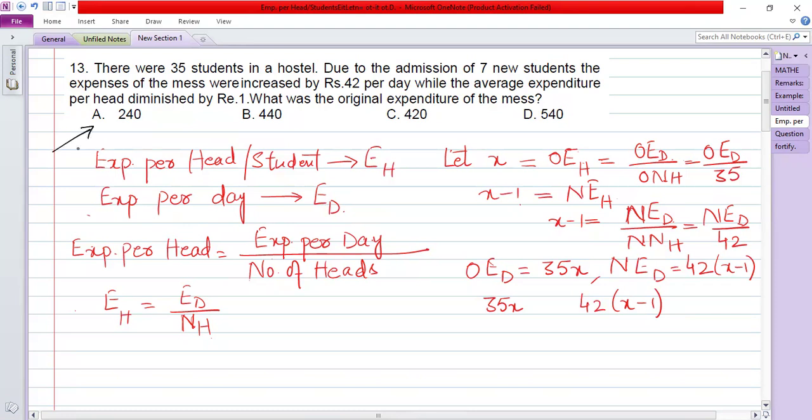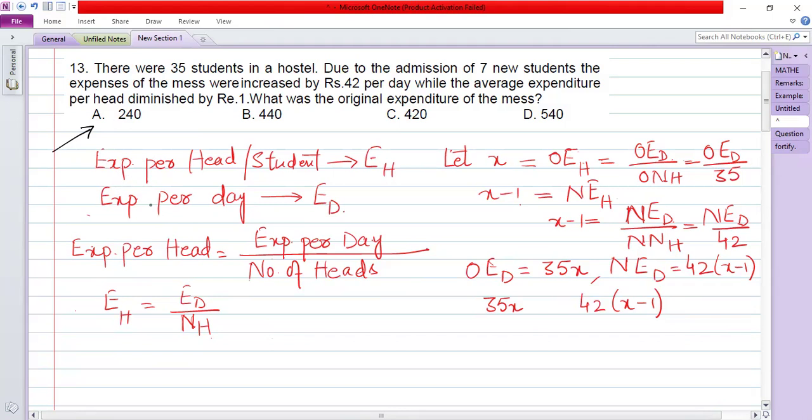Now this question, actually I have already discussed in the second lecture, at the end of the second lecture. Here I mentioned that this question can be solved in multiple ways. One way I had already discussed at the end of lecture number 2, the last question discussed in lecture number 2 on average. It was this question. And I discussed that in this example, there are basically two types of expenditure.